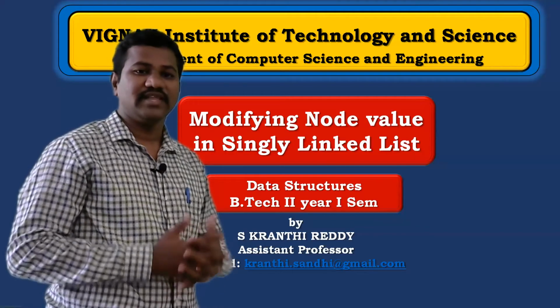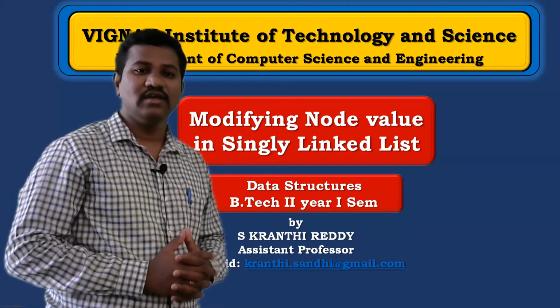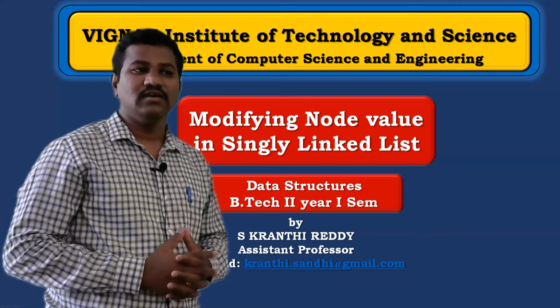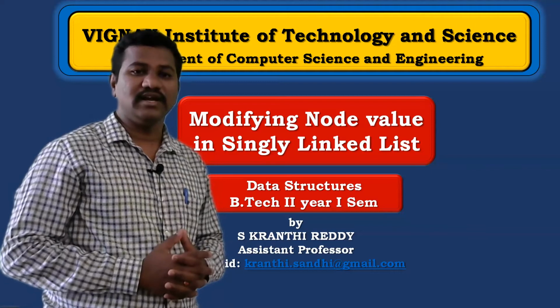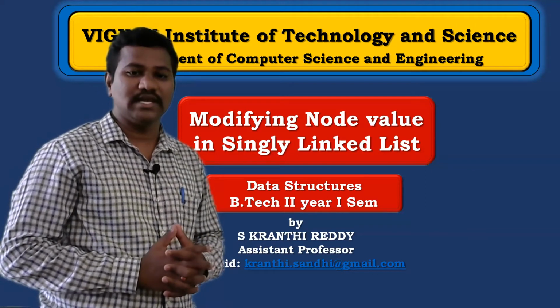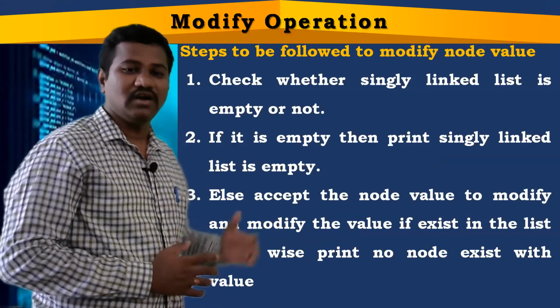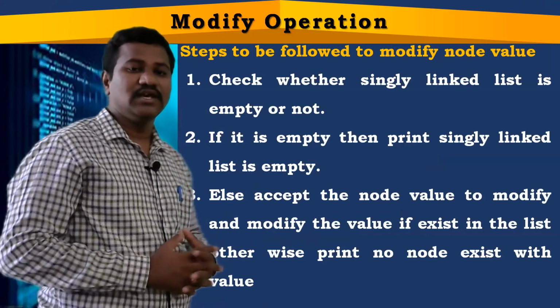Hi everyone. In the last session, we saw how to search for a particular node in a single linked list, and also what the problem is in a linear data structure. Now we'll be discussing modifying a node value in a single linked list, and to modify a node value in a single linked list, we'll be following these three steps.